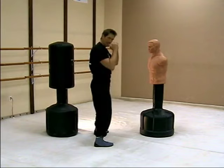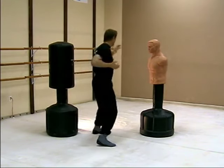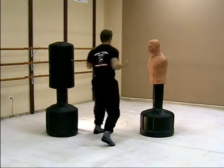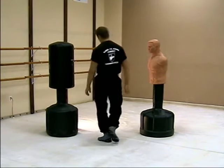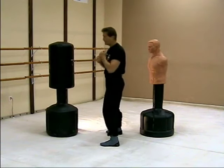Right side back, hands are set. One, two, three, four, five, six. All right, let's switch it over. Left side, left foot back, left elbow.